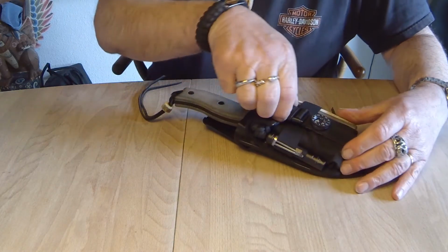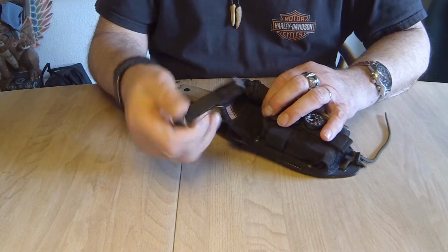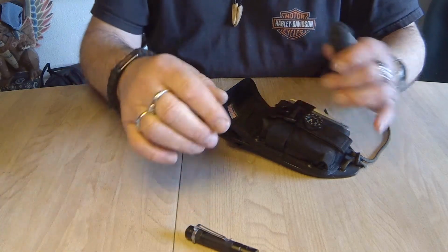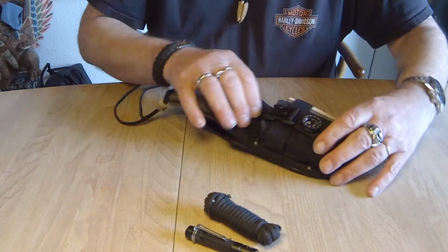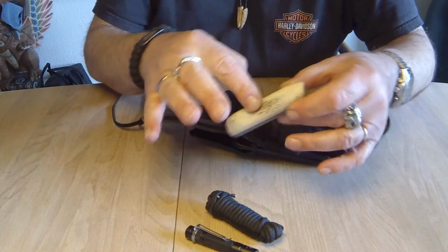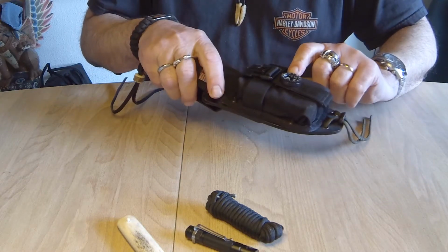And on the one side, I have a little flashlight from Phoenix. It's about 100 lumens and it's called LD02. Very nice. And it has some paracord, about 10 feet. On the other side, I have a little sharpening stone from Opinel. I glued some Adler on, so it has a nice finish. And there's a little compass from Suunto.